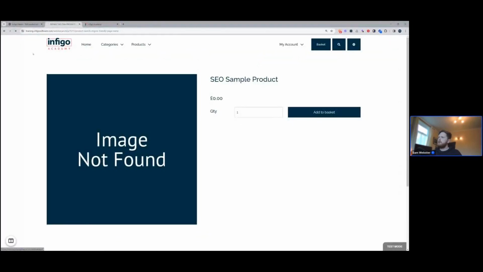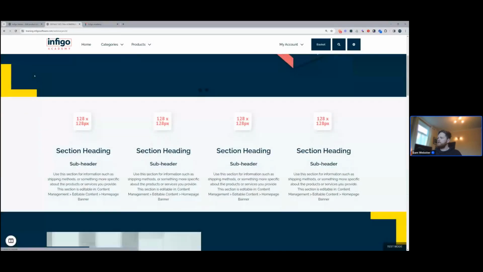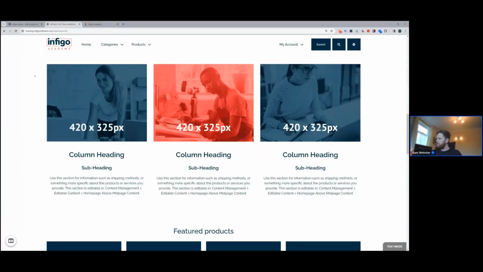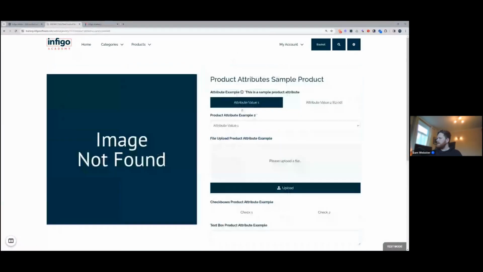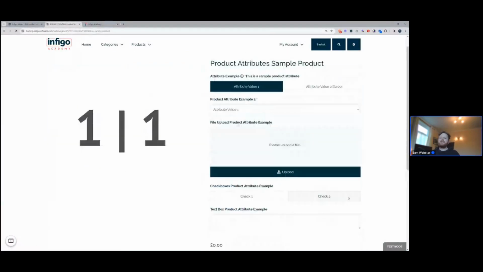What I want to start off with is product attributes. An example of product attributes is something like this on the right-hand side. This is an extreme example where I've got quite a few different attribute options put onto one product just to show you what kind of thing they can do. But what product attributes essentially are is giving your customer the ability to select different options or input data into a product landing page before they add it to the basket and before they submit their order.